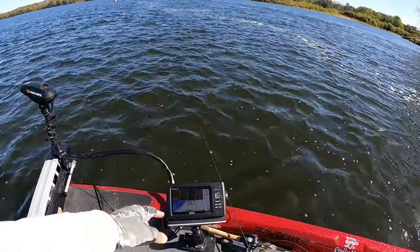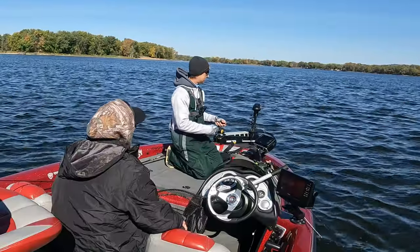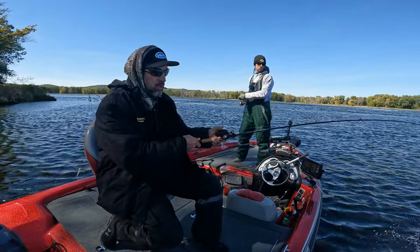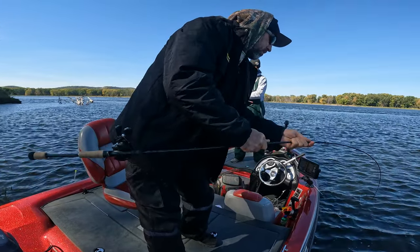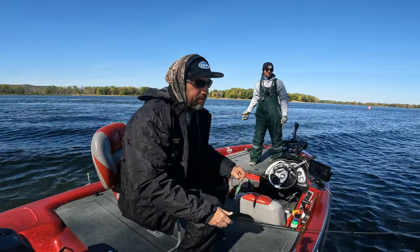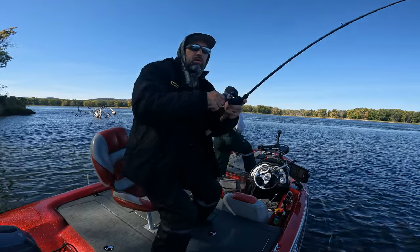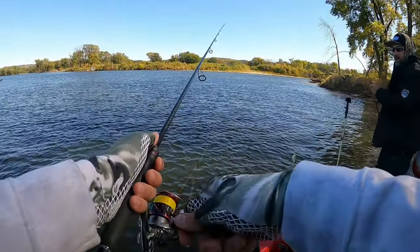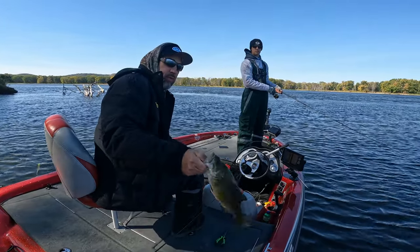It's been a pretty slow day so we decided to move out past the wing dam, now sitting in 25 feet of water casting into about 20 feet and bringing it back toward us. It's 12 o'clock and the water temps are 57 degrees. The water is insanely clean right now so the fish are probably a little more spookish. Fish on, smallmouth! Dude, there's like five of them - a whole school of them chasing this thing! They're all piled up together, let's see if we can double up - we decided to come back inside the wing dam shallow water.